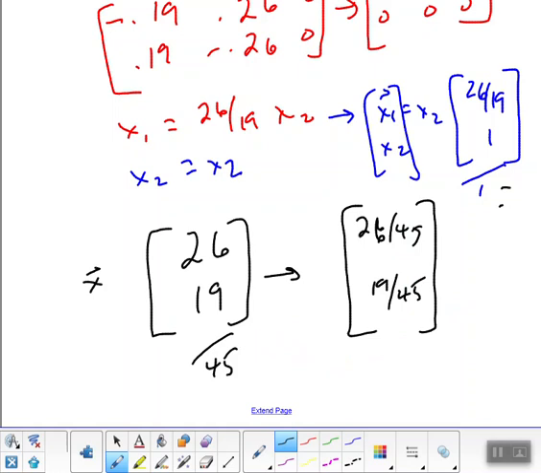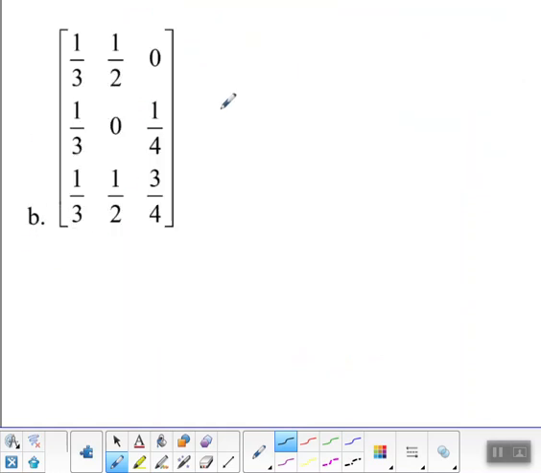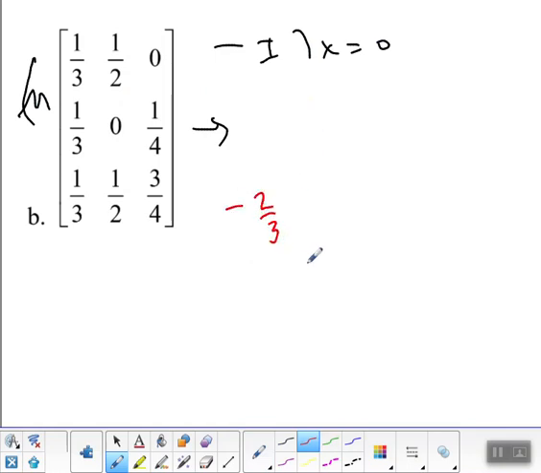That's the first one. Looking at example number 2, you're going to find that steady state, and you probably want to press pause on it, or you can look at the notes. It's fine too, as long as you understand how to do it. I'm fine with that. So if I subtract I from it, so this is my migration matrix, m minus I, put that in parentheses, because I don't feel like writing it again because I'm lazy, equals 0. So m minus I is going to give you negative 2/3. And you kind of know that the only thing that's going to change are those values along the diagonal. Hopefully that doesn't surprise you. And all the other ones I'm just going to copy. So 1/3 and 1/4 and 1/3 and 1/2. So this is going to be my m minus I.